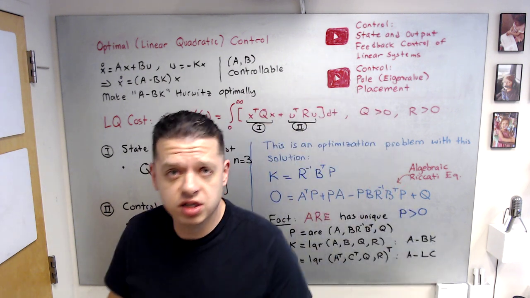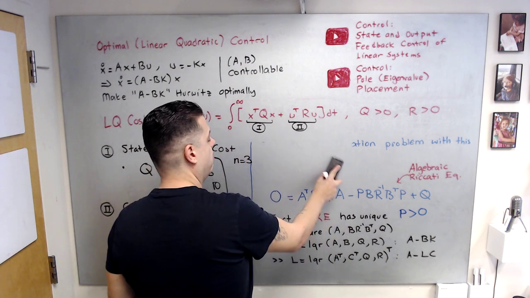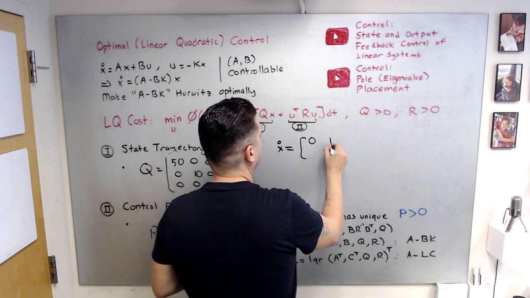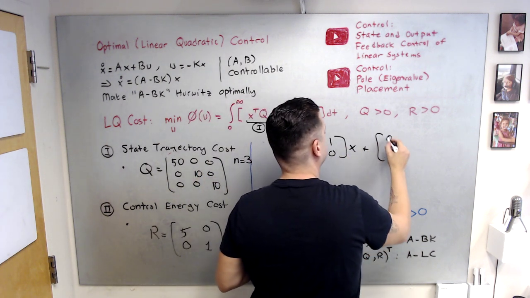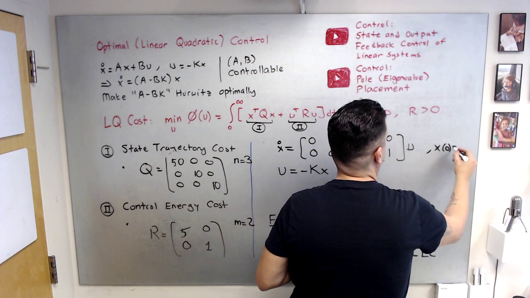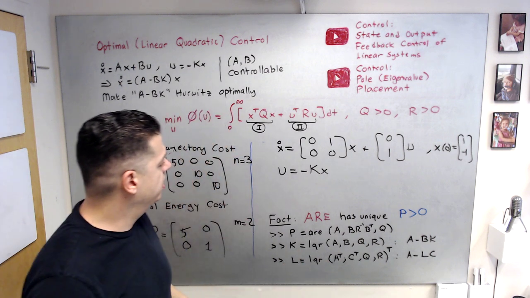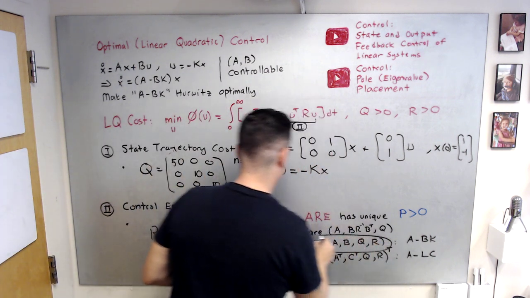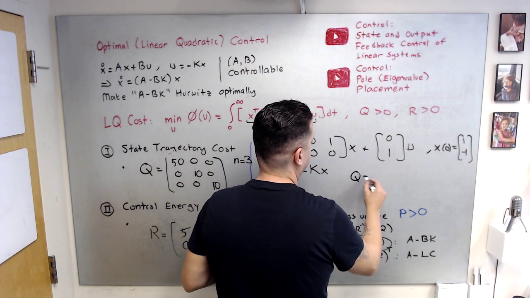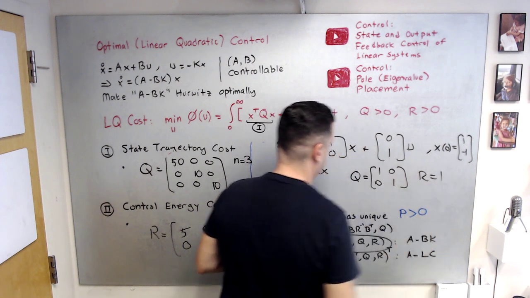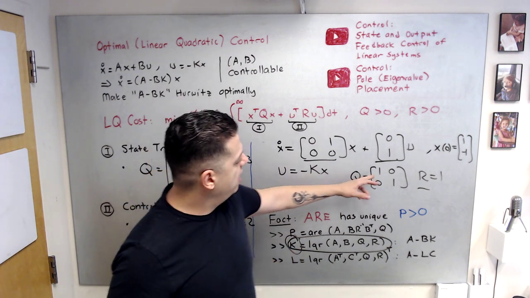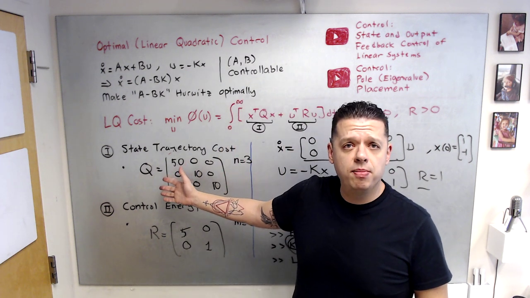I will strongly encourage you to do this study. For example, let me erase some portion of this video. Start simple. Take this system, 0, 1, 0, 0, a double integrator system, with B equal to 0, 1, and u equals minus Kx. Give some non-zero initial condition, say 1, minus 1. Go simulate this in MATLAB and use this command to minimize that cost function in an optimal way. To start with, in this case, you have one control input, two states. Start with Q equal to 1, 0, 0, 1, and R equals 1. Put these A, B, Q, and R matrices into the command to obtain gain K. Simulate it, then play with Q and R along the lines that I tried to describe, and see the performance.